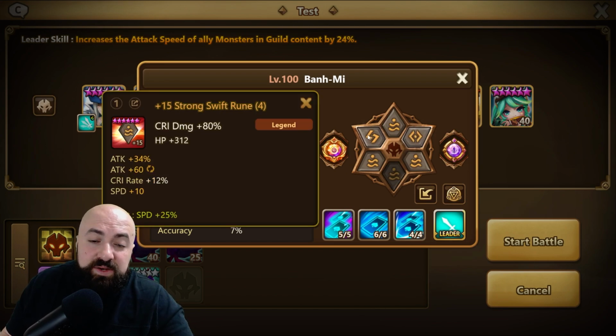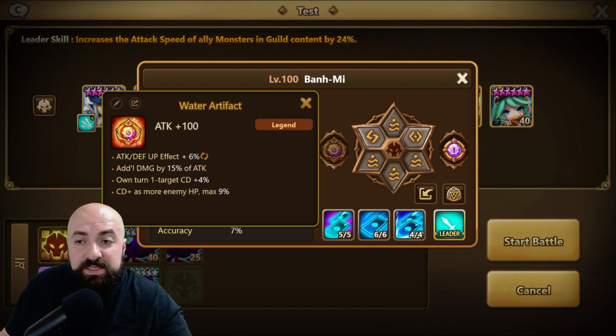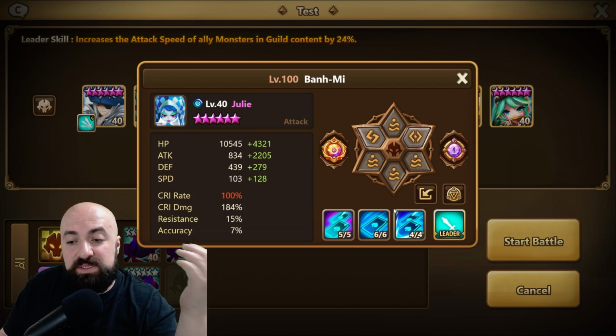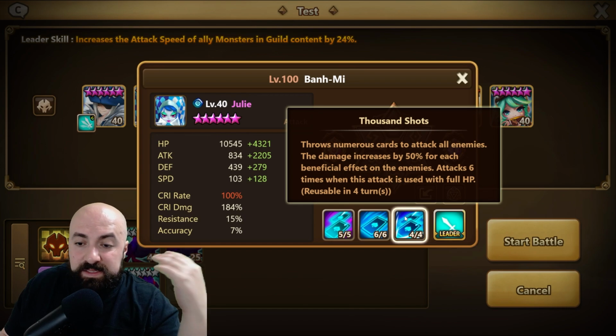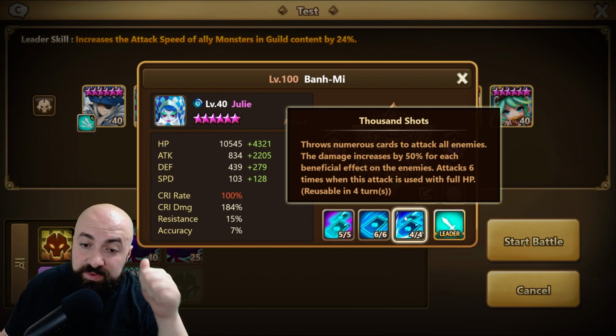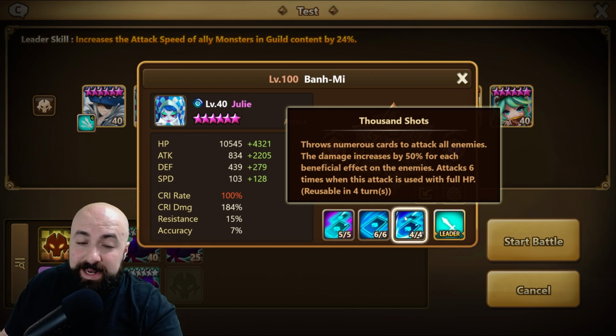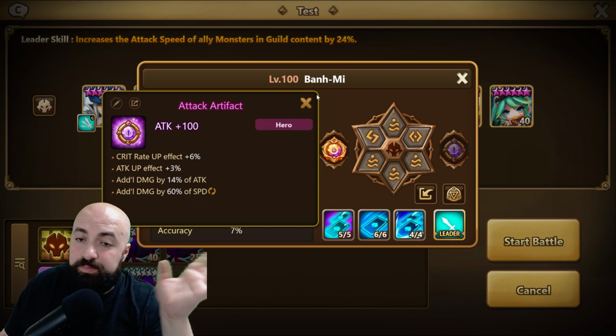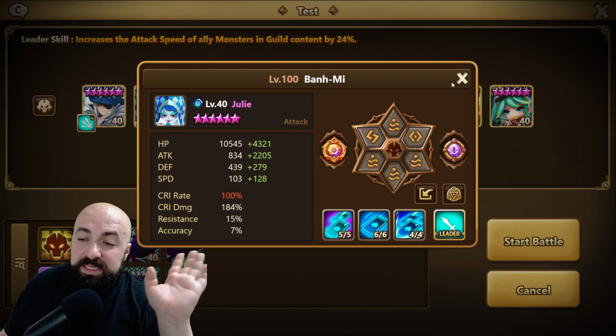She's attack, crit damage, attack, attack up again, attack up, additional damage to attack, and attack up and additional damage to attack as artifacts. Okay, she's doing 6 cards, so additional damage to attack is great, and she's getting an attack buff from Galleon. Those are 2 artifacts that you want in there. If you can get both of them on the same line, the same artifact, beautiful. But that is my Julie.